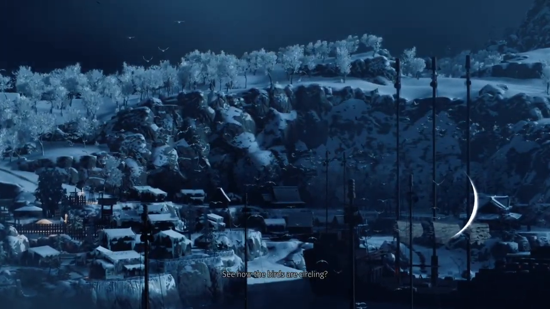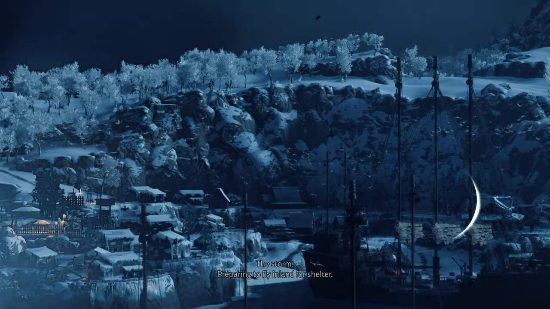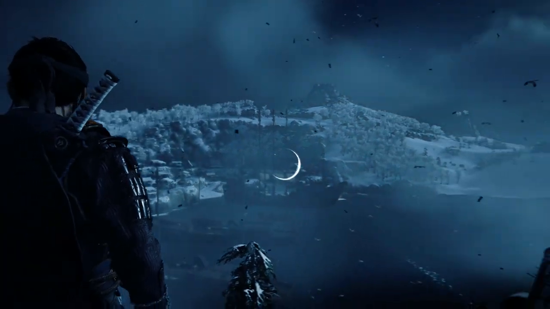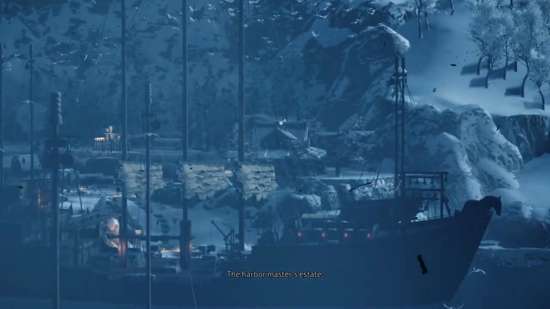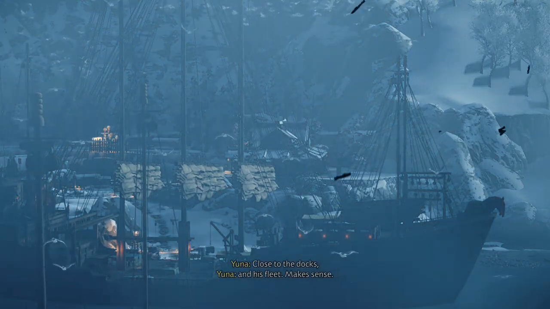See how the birds are circling? Like they're scared of something on its way. The storm. Preparing to fly inland for shelter. The harbormaster's estate. The Khan may have taken it for himself. Close to the docks. And his fleet. Makes sense.